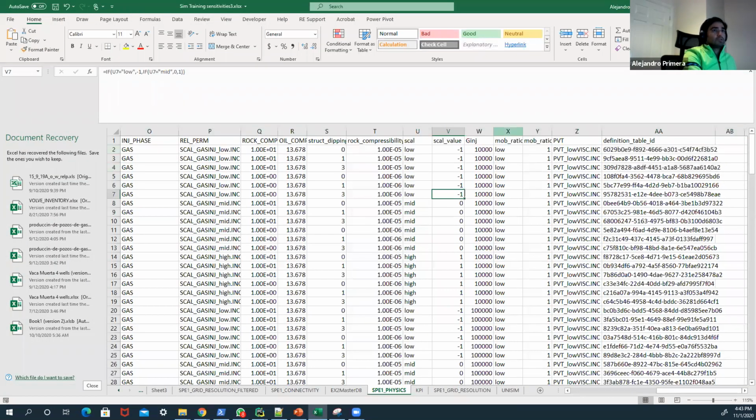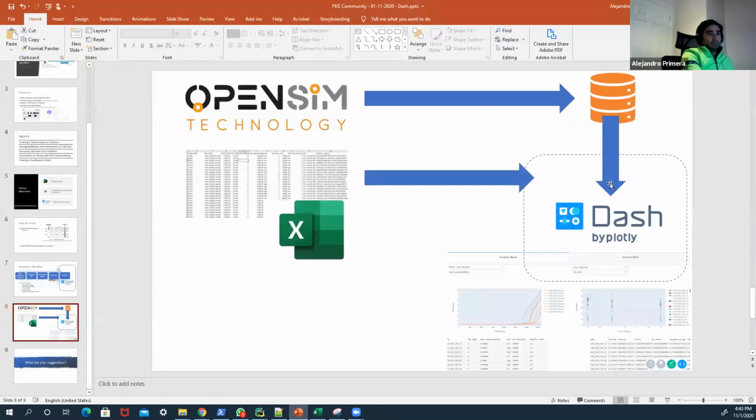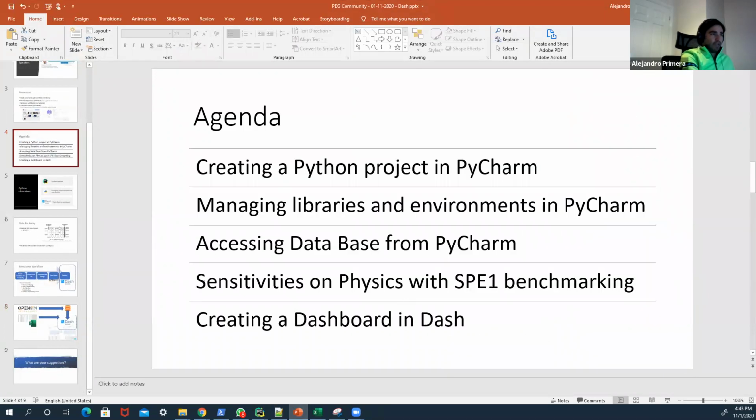Right. So let's see how that goes. Going back to the plan, I'm going to start creating this dashboard. I've already discussed the sensitivities that we have performed. We already explored the functionalities in PyCharm.